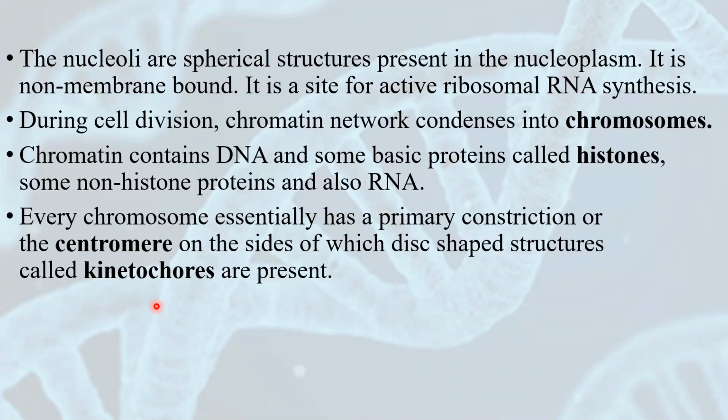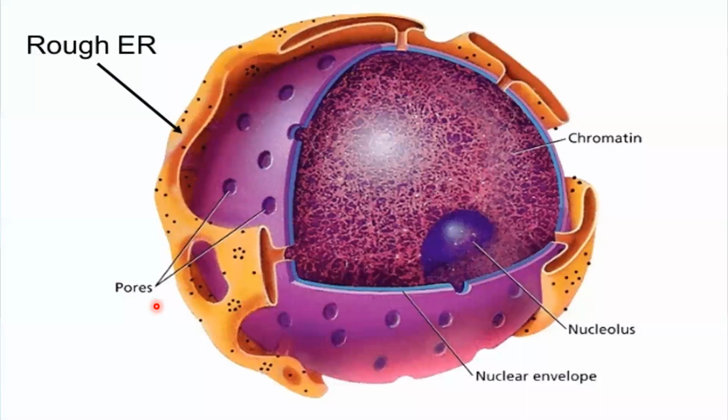Spindle fibers will be present at the two corners of the cell, produced from the centrioles. These spindle fibers will be attached to kinetochores, and after attachment the spindle fibers will shrink. Because of this shrinking, the centromere or the chromosome will be split into two parts. So that is the function of kinetochores. They are there for attachment with the spindle fibers during cell division. This is the structure of a nucleus. You can see a rounded body.